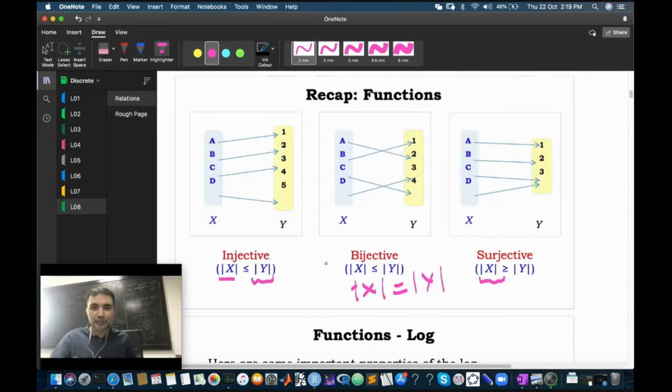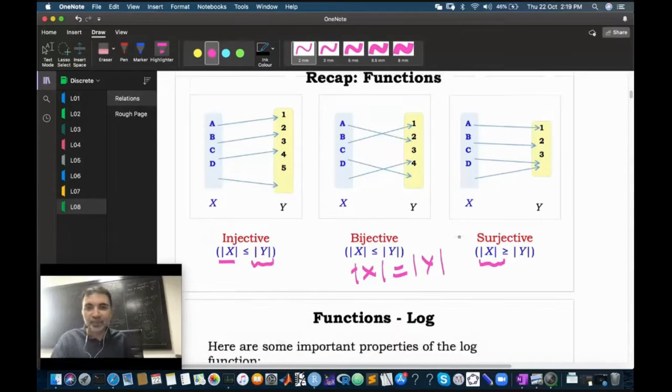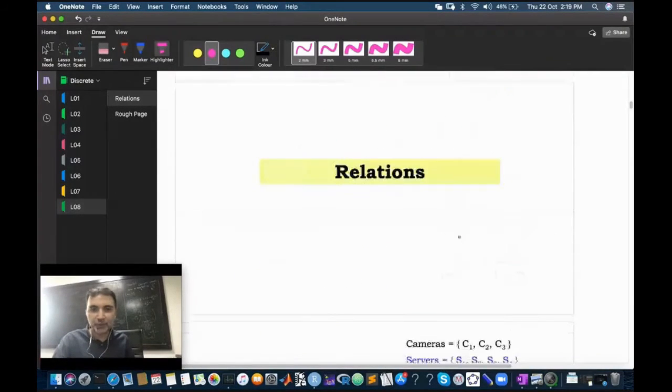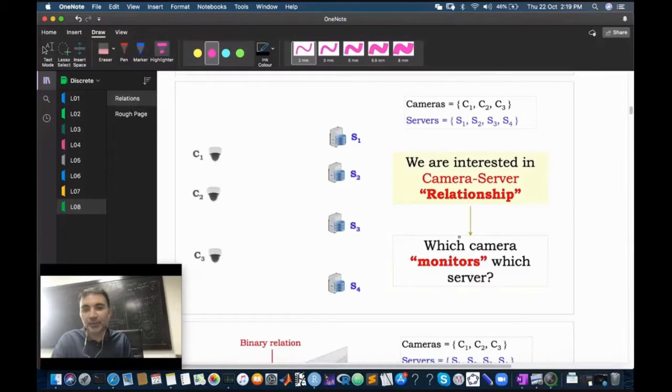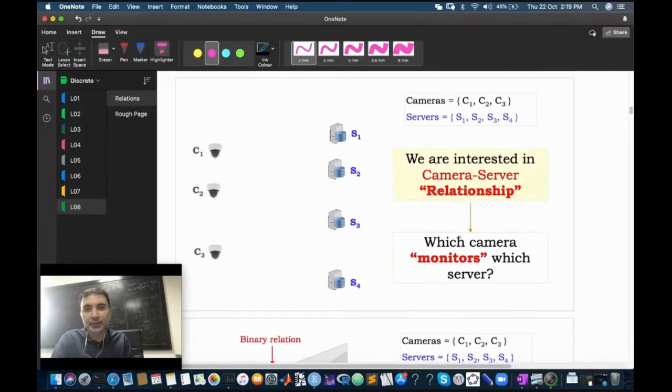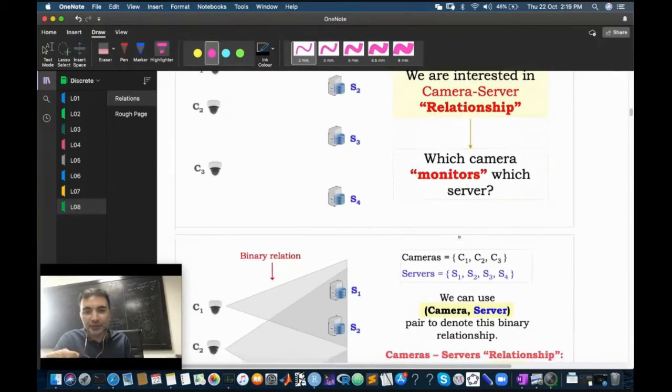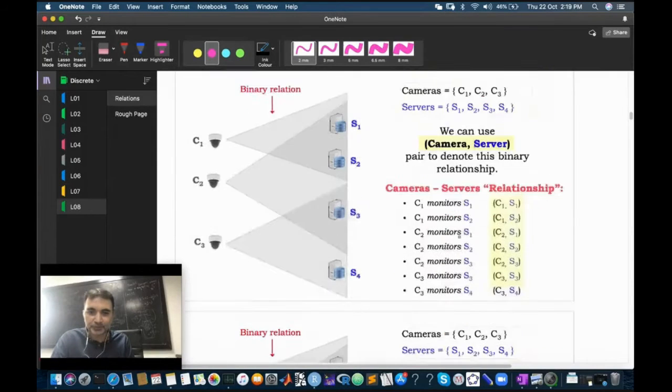All right, let's move on to the new things. So last time we saw functions, then we gave an example of a log function, and then we moved on to relations. About relations we said that a relation is a subset. Every relation is a subset of a Cartesian product. A binary relation is a subset of the Cartesian product of two sets. And the two sets can also be two copies of the same set.